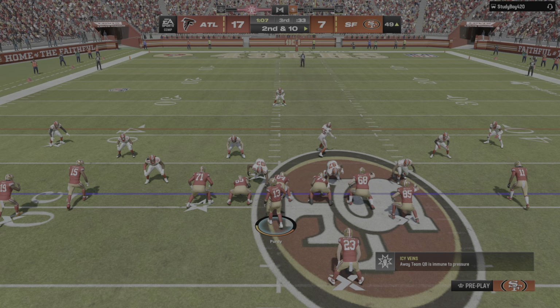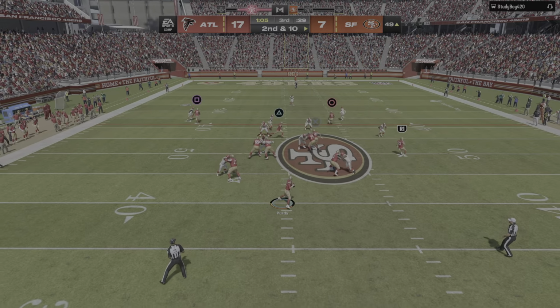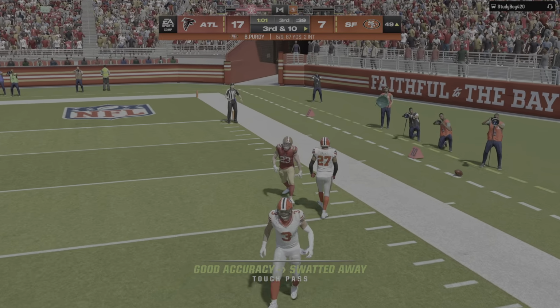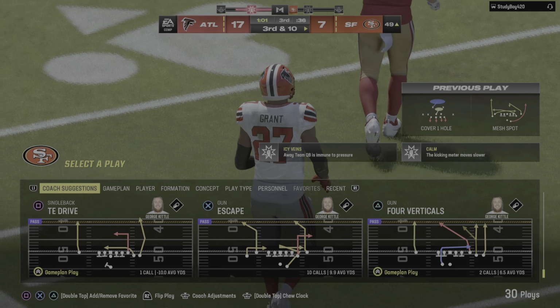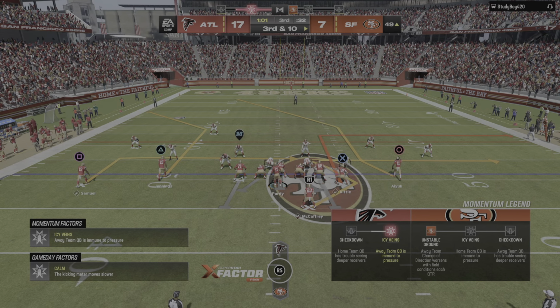Second and 10 here as we roll along in quarter number 3 from Santa Clara. Purdy from the gun. And he bats it away, and it falls down incomplete. Well, when the running game's not working, sometimes you just got to take a few more chances down the field. That's a good effort, but it winds up incomplete.